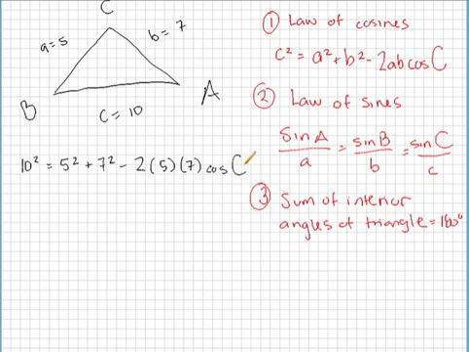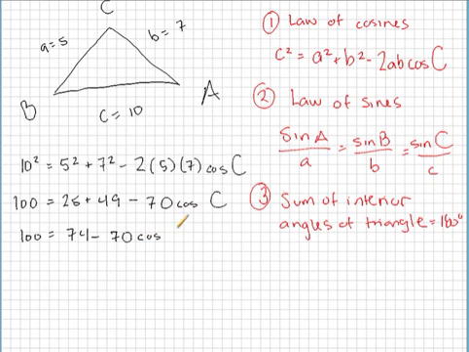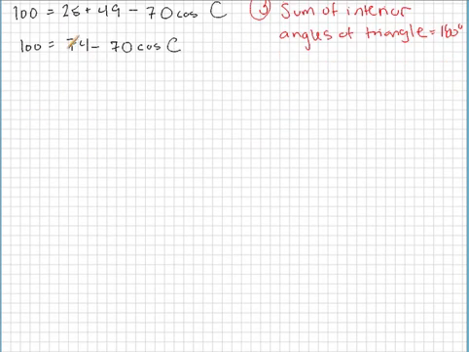Let's go ahead and simplify so that we can solve for cosine c. So it looks like we get 100 is equal to 25 plus 49. 2 times 5 times 7 is 70, so this will be minus 70 times cosine of c. 25 times 49 is 74, so our right-hand side simplifies down to this. And we're just going to solve for cosine c like we would solve for any unknown. Let's subtract 74 from both sides.